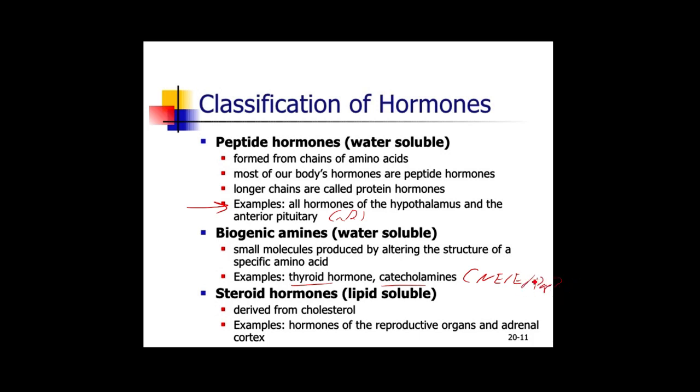Catecholamines, the two big ones are norepinephrine and epinephrine. Steroid hormones derive from cholesterol, and most hormones of the reproductive tract and adrenal cortex are steroid hormones. This is a nice way to remember because it aligns with the anatomy. If you remember the organs that produce the hormones, then you know they're probably going to be steroid hormones or peptide hormones.